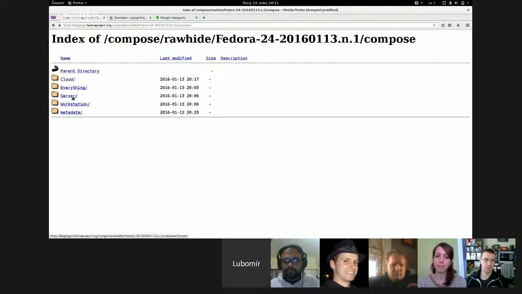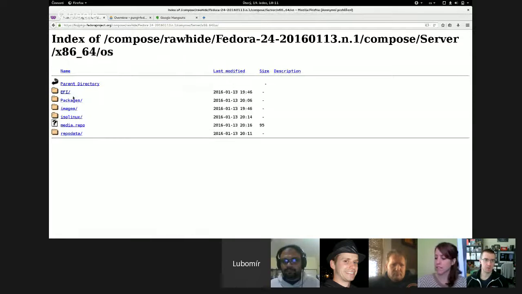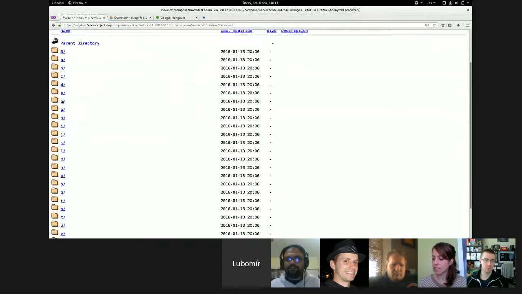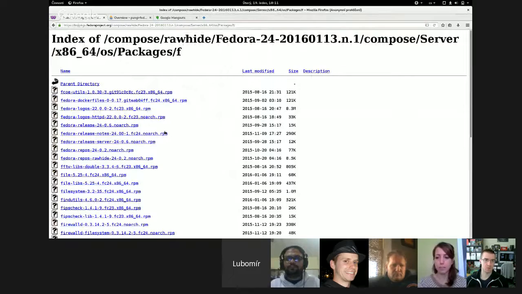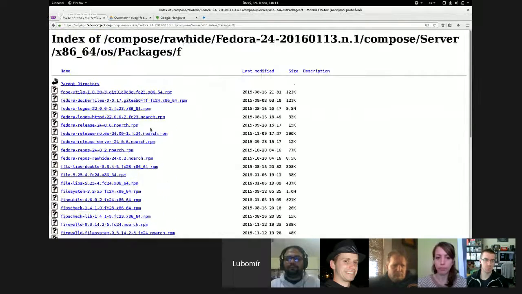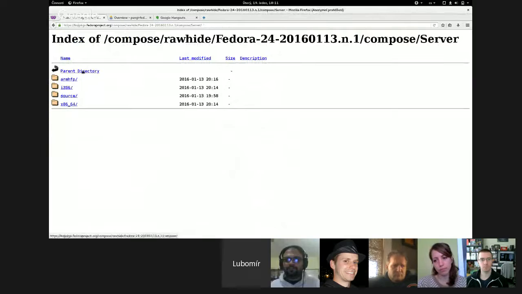So, for example, for the server, let's look at the packages. As you can see, they are broken down by the hashing of the names, so that the list is reasonably long. And that's pretty much it for the stuff that is composed.